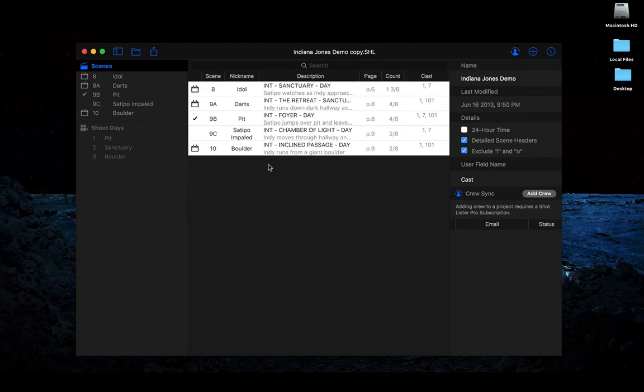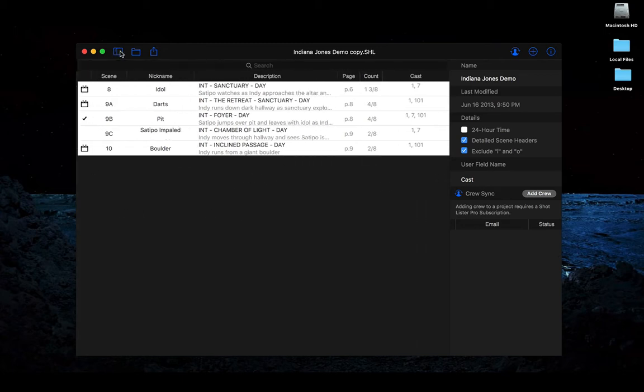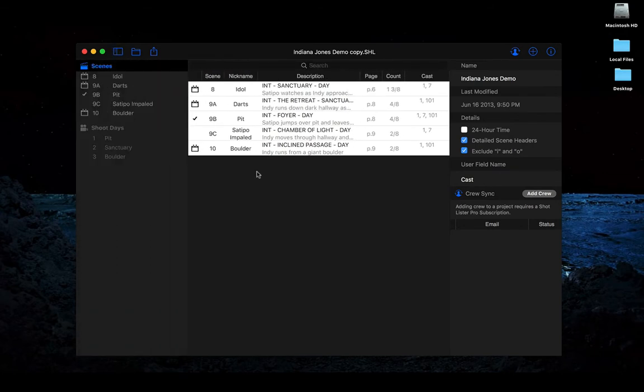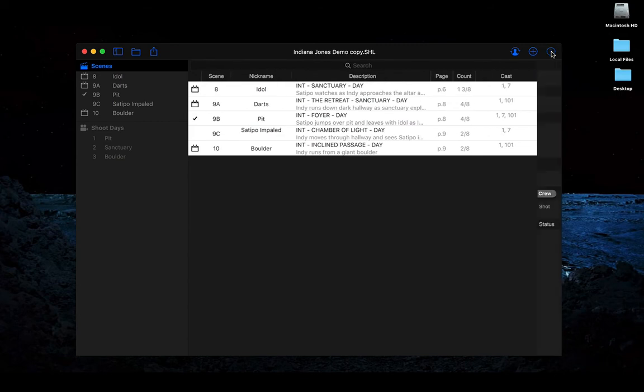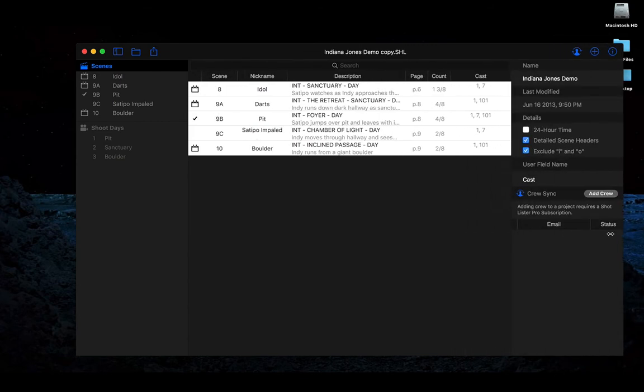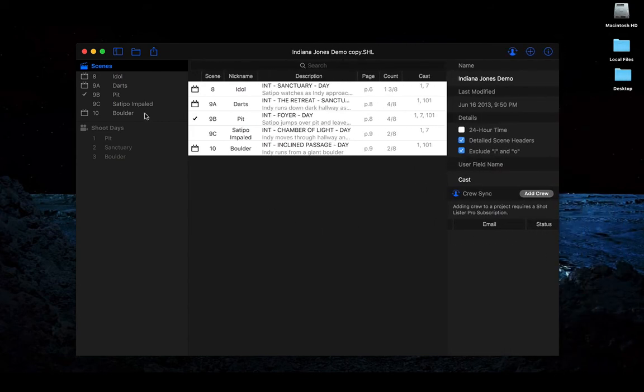So you will see that in this demo project I have prepared, for Indiana Jones, we've got three columns here. This one on the left is for navigating, this one in the middle is for your content of whatever you've selected on this side, and this one on the right is for all your settings. The cool thing with macOS is everything is kind of flexible, so you can click this button here to condense or open the nav bar if you need more space, and this button over here to open or close the settings view. You can also stretch and compress and go to full screen the window, so it should fit any kind of computer, which is nice.